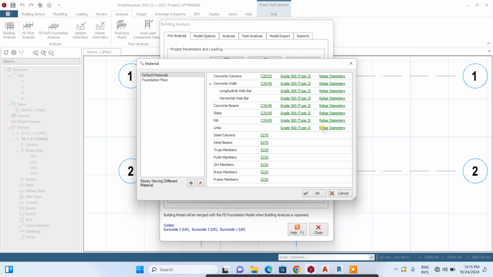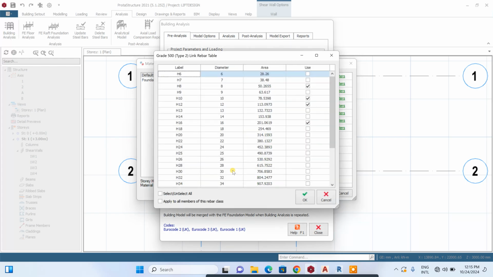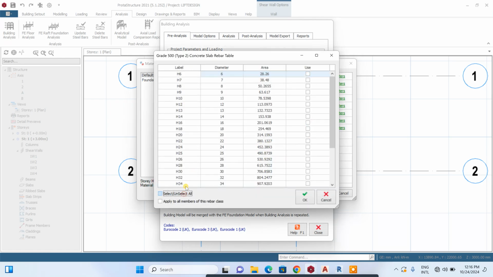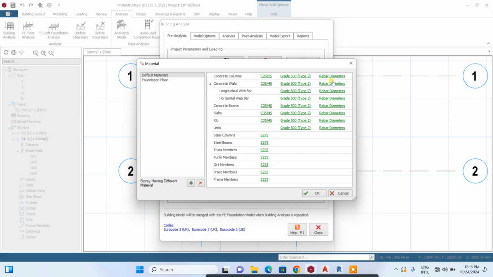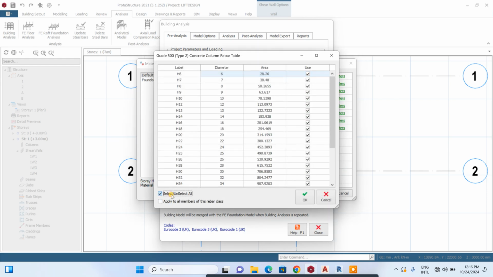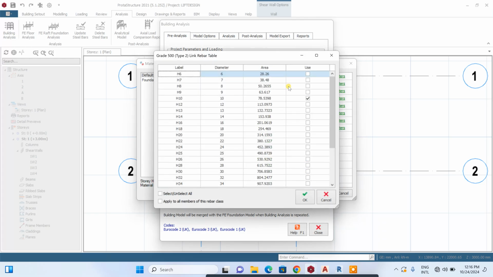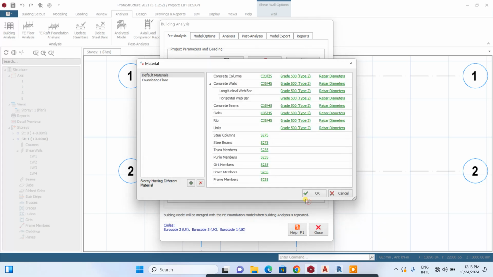For our links, it's 10. Okay. Our slab is 12. Let's change the columns to select all 12. I will change our links, yes. Or we use 10 and 8, diameter of 8.